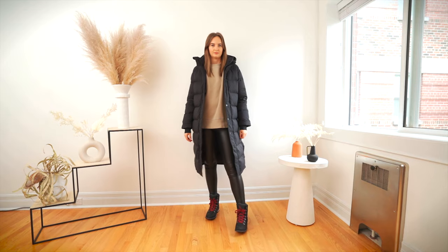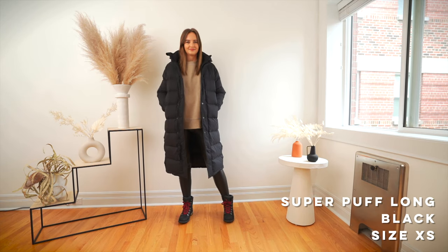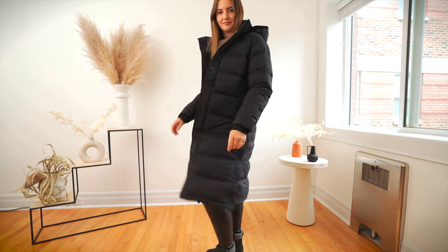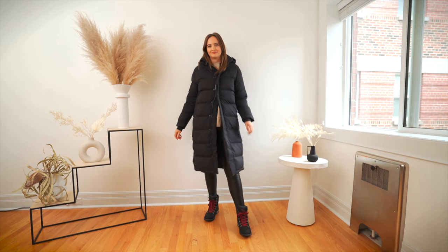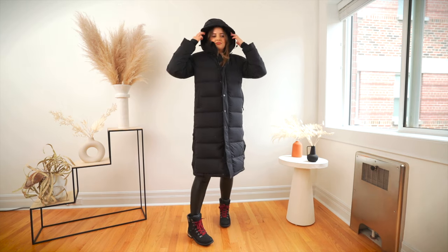Finally for the jackets, we have the TNA Super Puff Long version. I think this is the jacket I'll be keeping for the season, as I was looking for a really long puffer without looking like I was wearing a sleeping bag. I love that it has button snaps on either side at the bottom third of the jacket for extra room if you're a speed walker or just like some airflow, but you can still button it up to keep it cozy. I got an extra small in all of the jackets, but for the super long version I think I'll be exchanging for a double extra small — sizing down two sizes from my usual small is kind of crazy, but if you're looking for something super warm and cozy, this one is my top pick.